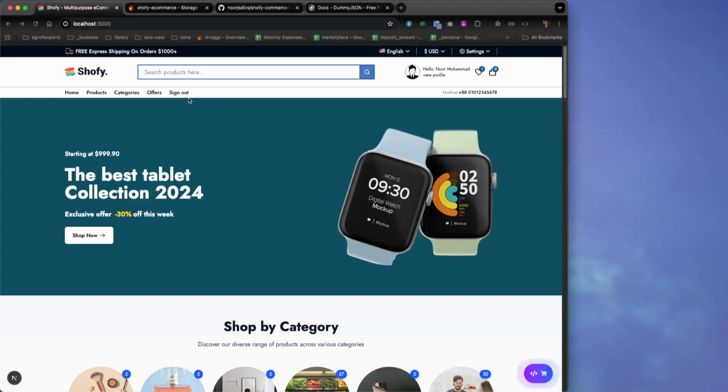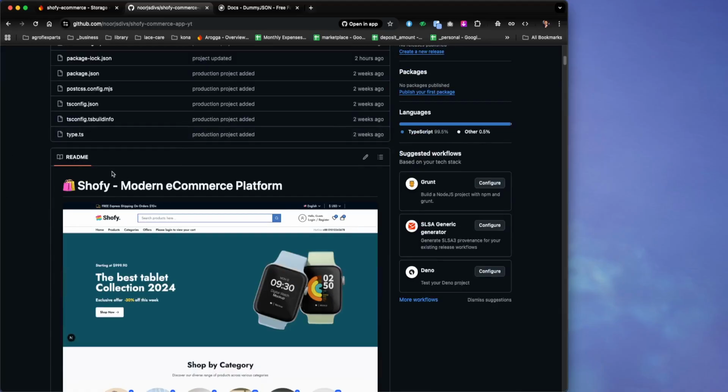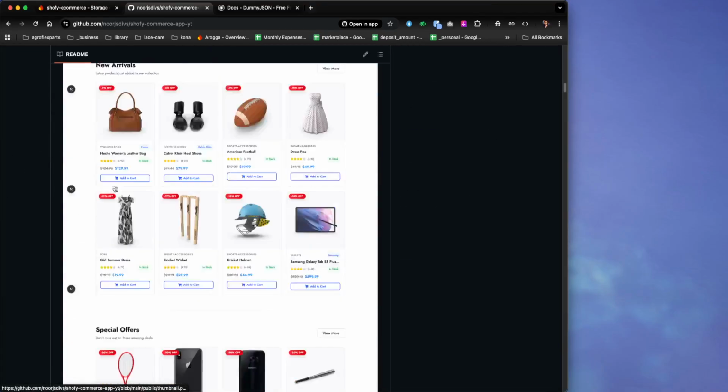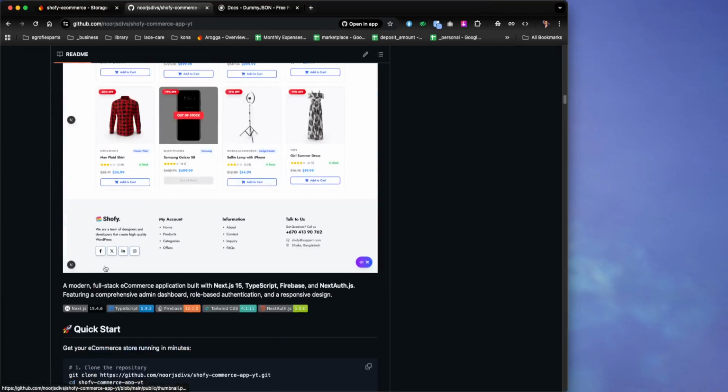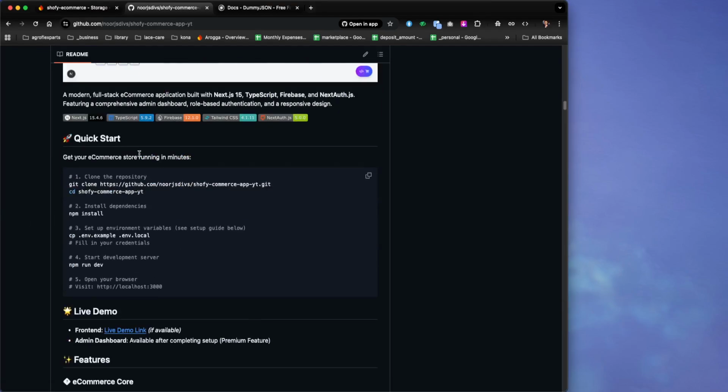First of all, let's go back to the repository, which I'm going to share with you. This is the Shopee e-commerce app YT repository, and as you can see over here, this is the updated one. After this, all the combination which we provide to get the data layer, and this is just coming as a static ratio, which I forgot to remove.